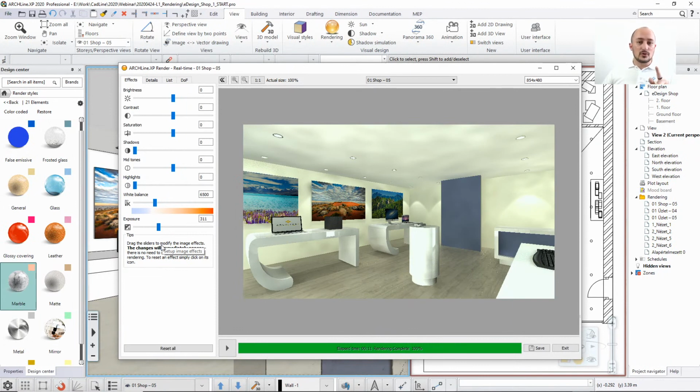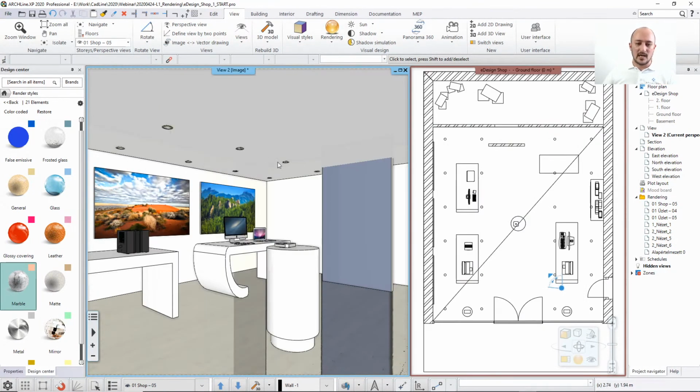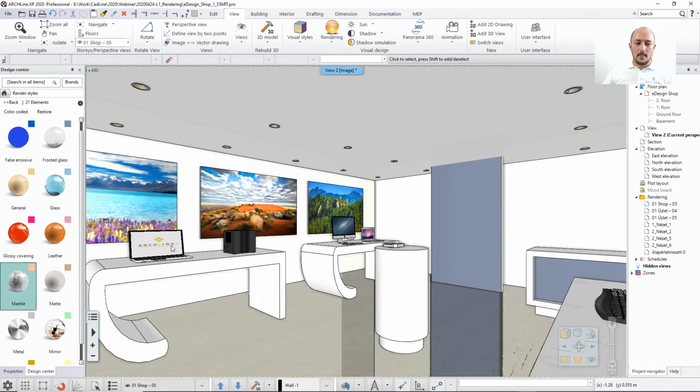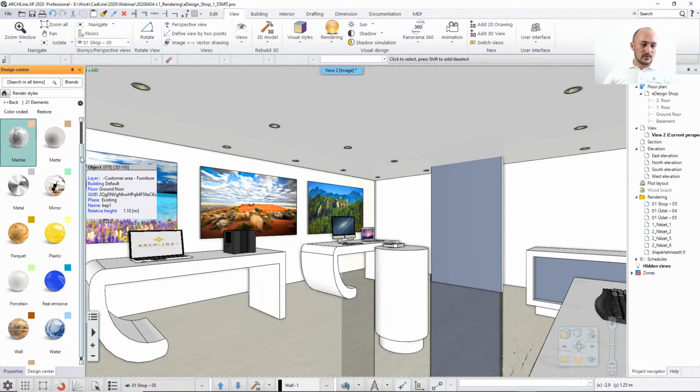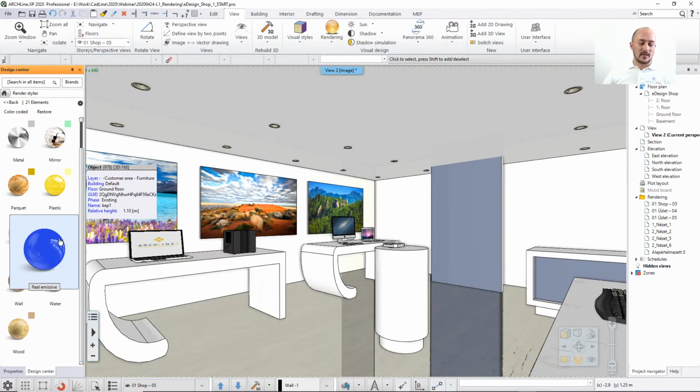Well, I forgot to show you one render style which I wanted, and that is the surfaces of these screens. Now those are special materials, not because of their texture, but because of how they behave, and you will find a material called real emissive. Now we have a false emissive, that's for a similar result, but for less powerful computers.